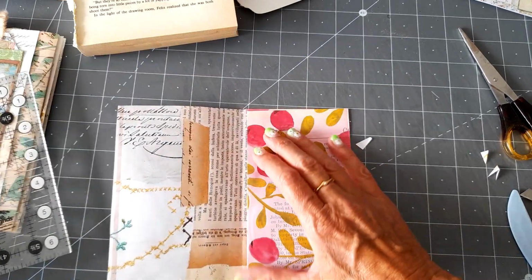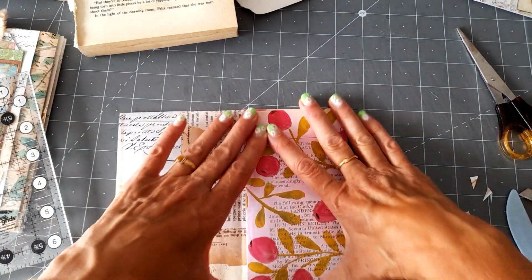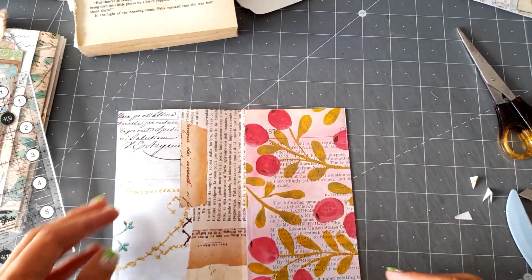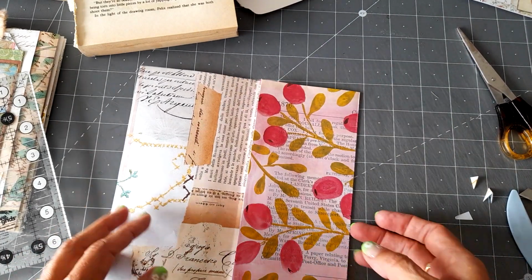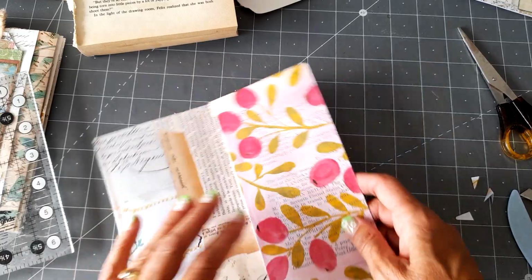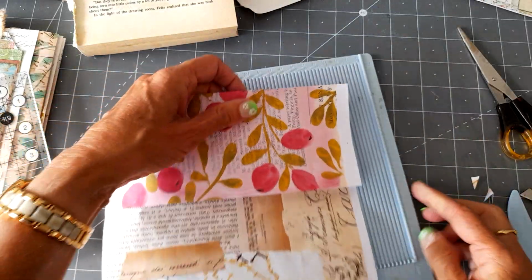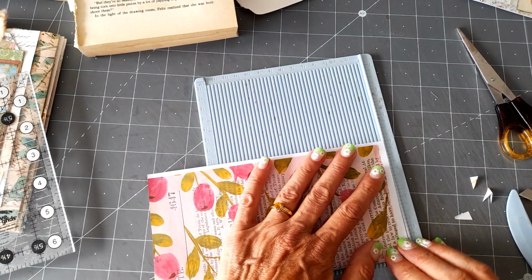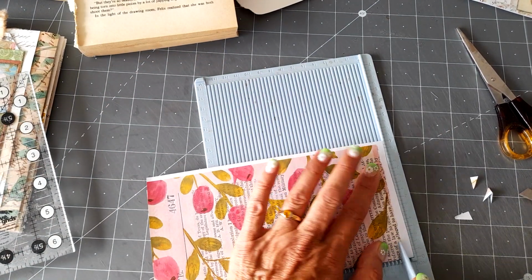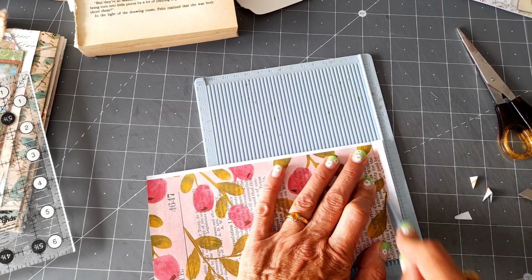Yeah, that's straight. I think it's my eye. I do need new glasses, I have to say. And then obviously it's misprinted at the bottom. So I'm going to do the same there because I want it to have a bottom. So I'm just going to take a bit off there as well.